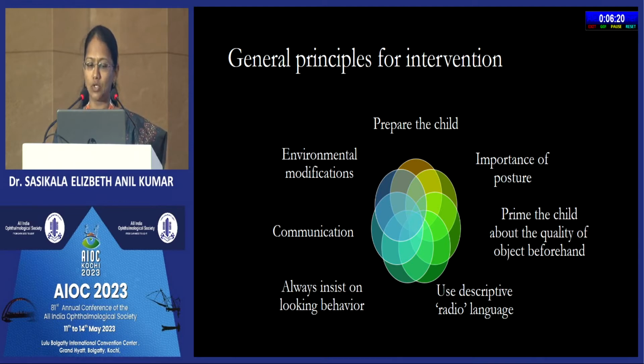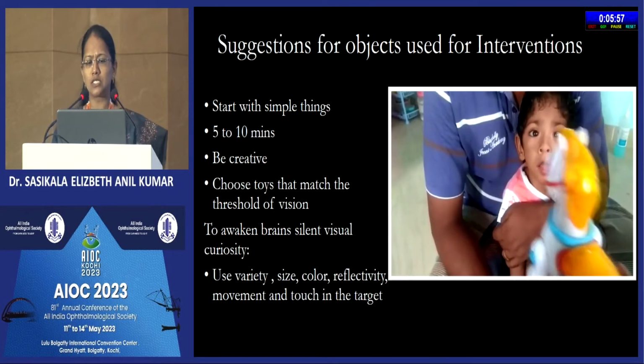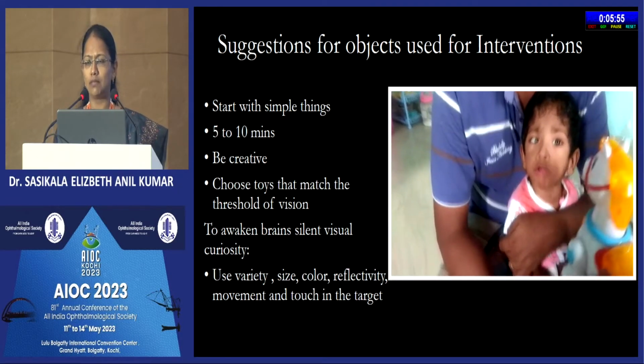Always insist on looking behavior. Communication is very important to keep the child always in the spectrum of training. Never leave a child in a cradle unattended. It is always better to continuously interact with them as part of the intervention. Environmental modification, like setting up a sensory tent or a place where the child will be much more calm, helps them receive the interventions.